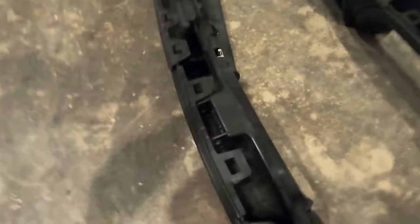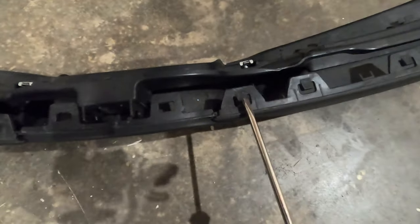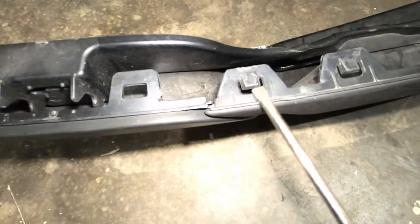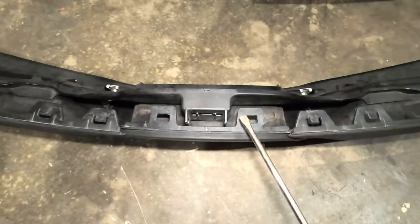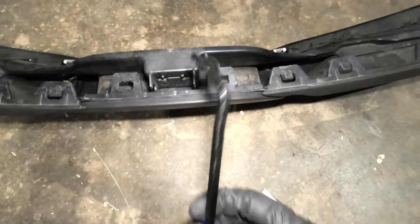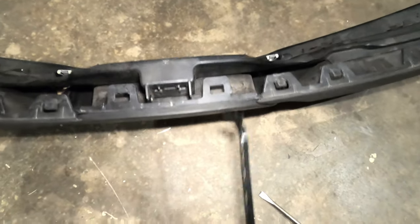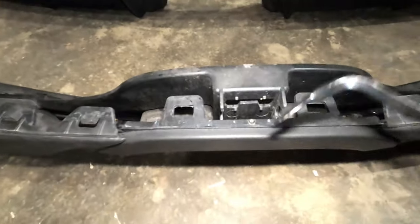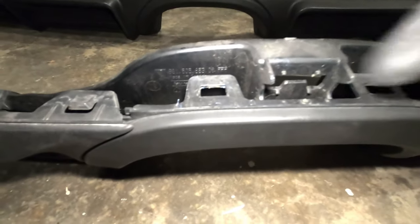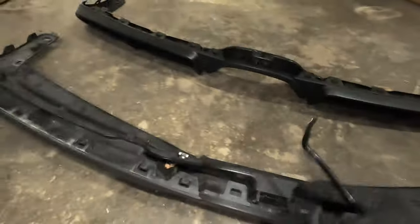In the middle here, this is the part where I spent the most time because this clip right here is totally different than the others, as you can see. In order to remove this one, you literally have to remove it from the outside, not under the car, but outside. What I've done is used this and put it in there and then pulled it outside and it came out. Now this clip right here, you literally push it from the inside. There's a hole here — you take a screwdriver, pull this up, and then pull the whole assembly out. It came out all in one piece.